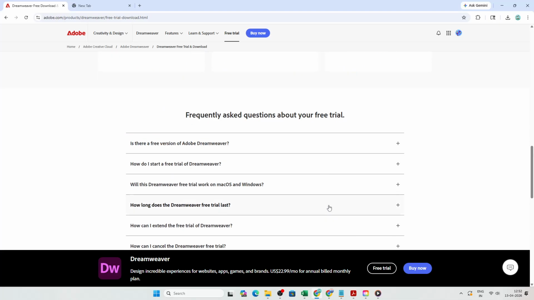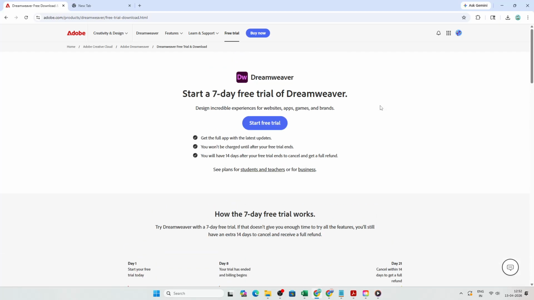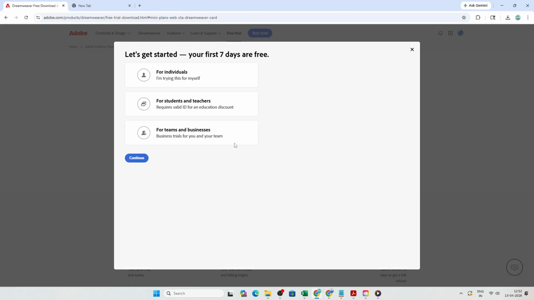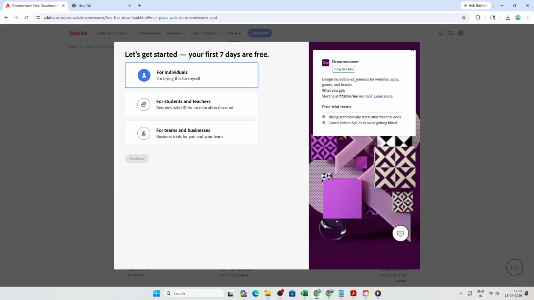Next, you'll sign in with your Adobe account. If you already have one, just enter your credentials and continue. If not, you can create a new account in a minute or two by providing standard details. Depending on your region and the offer, you may be asked to add billing information even for a trial. That's normal and helps activate the trial period. Keep your login handy, because Adobe will use this account to manage your apps and licenses.